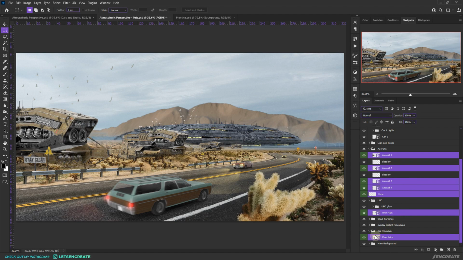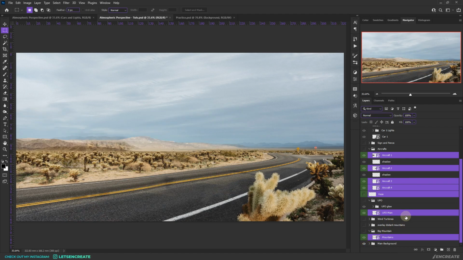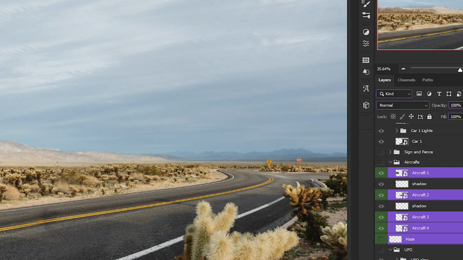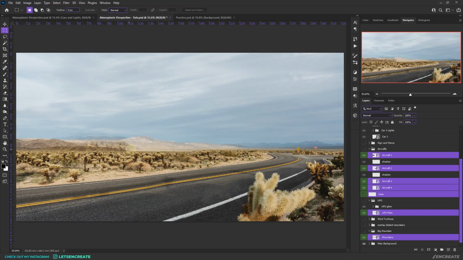Alright, let me solo the main background image for a moment and show you the main image on what this composition is based. So I took this nice dry desert kind of highway, and as you can see, it already has a little bit of mountains with nice atmospheric perspective added to it, because the color of the mountain here is not blue in real life. It's somewhat of the sandstone beige color that you can see over here, but this is looking bluish because of the same atmospheric perspective that we're talking in this video. So also here you can see that it's more or less the same as the color of the sky.